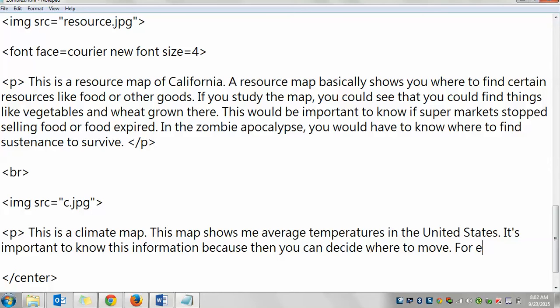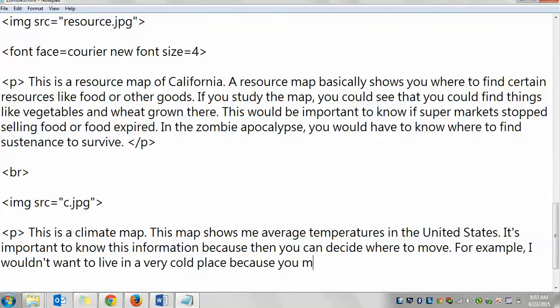For example, I wouldn't want to live in a very cold place because you might have a lack of food for part of the year. Okay, and so you close up your little P tag.